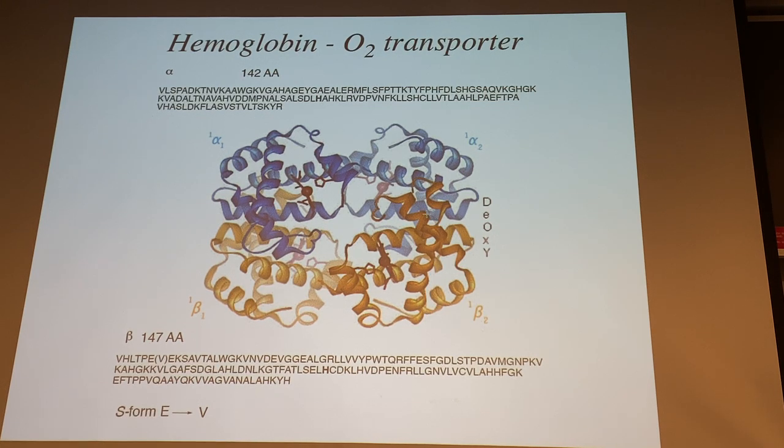And this is a so-called tense versus relaxed state of hemoglobin. You'll learn more about that later. But what I want to point out here is a specific mutational form. If this glutamic acid, E, six amino acids in, is mutated to valine, you get the sickle cell anemia form, okay? And that's very prevalent in people of African descent. 10 to 15% of that population have this mutation, which is glutamic acid to valine there.